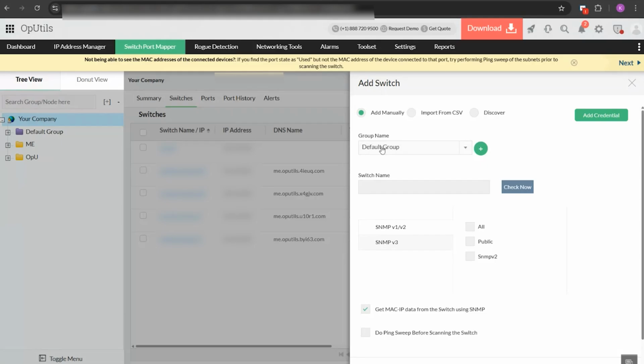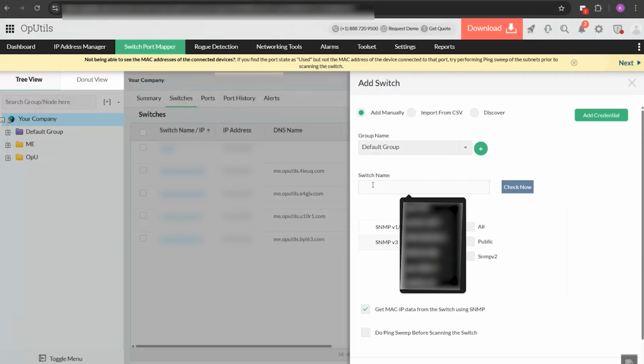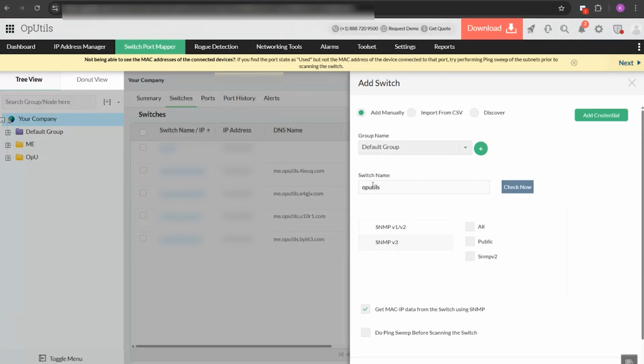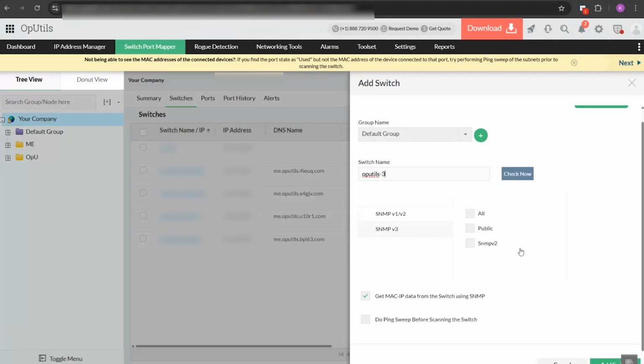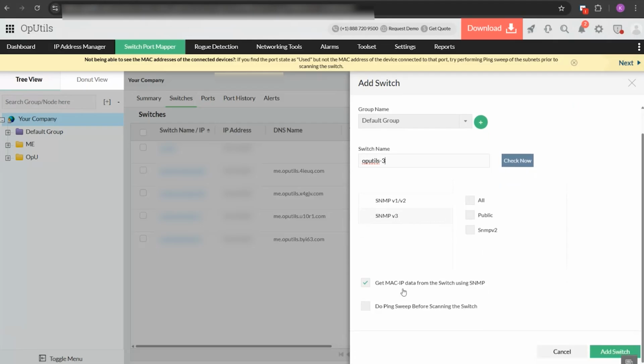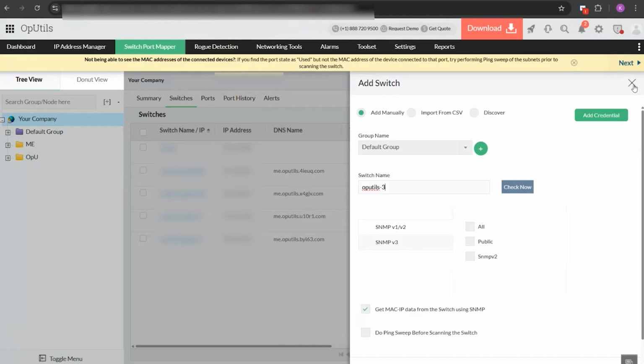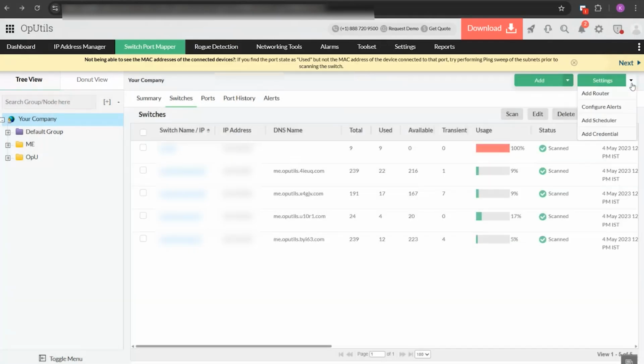For that, we have to select a group name, a subnet group name as we selected for IPAM, and then give a switch name. And choose the credentials. Once we add credentials, we can give the functions that have to be performed during the discovery. And once we click on add, the switch will get added in the console.